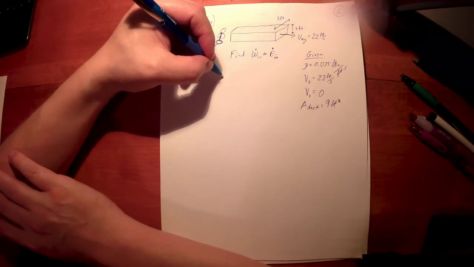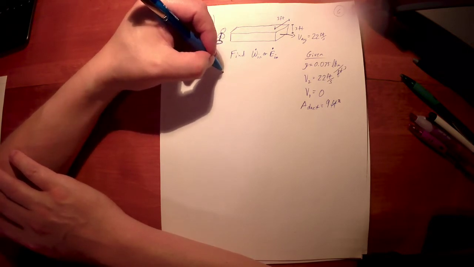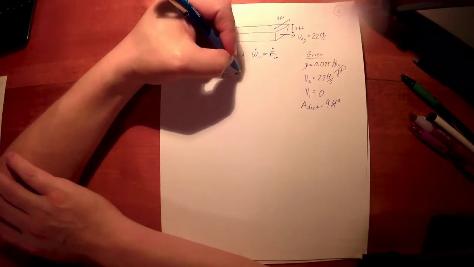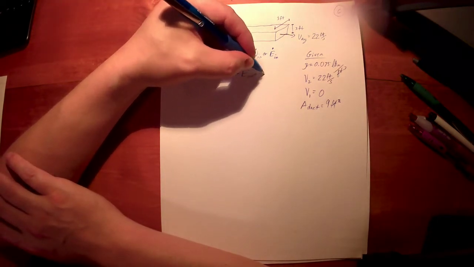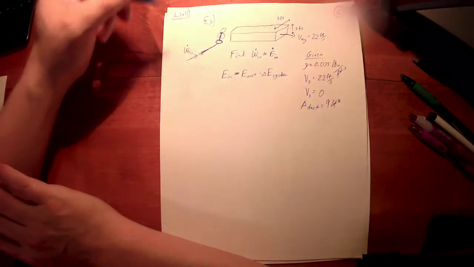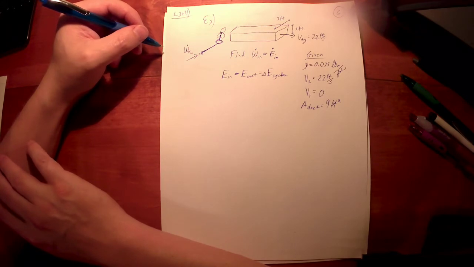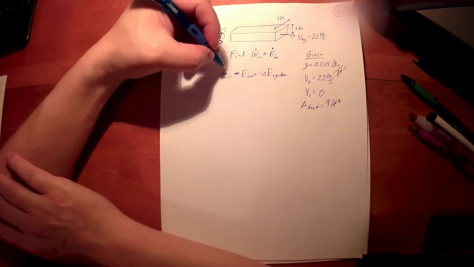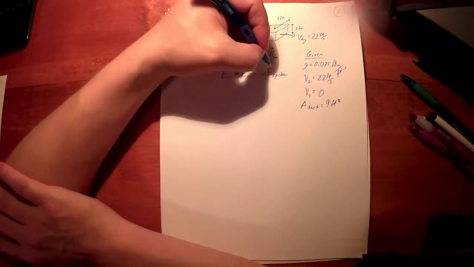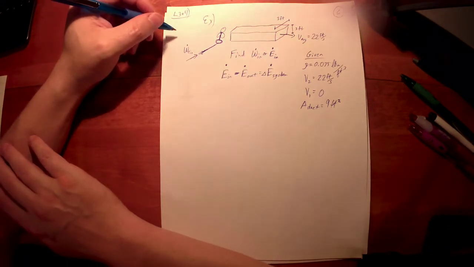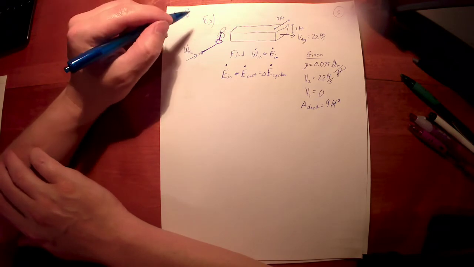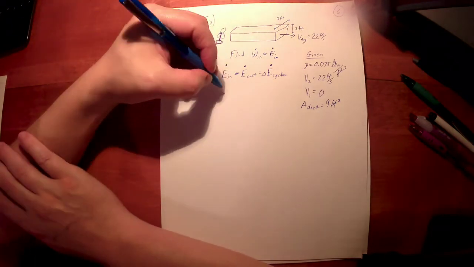Well, the first law says that energy in minus energy out is equal to the change in the energy of the system. Or we could say that this is equal to the rate of energy in minus the rate of energy out is equal to the rate of energy change for the system. So if I put dots above everything, that's okay. That's not necessarily breaking any rules.